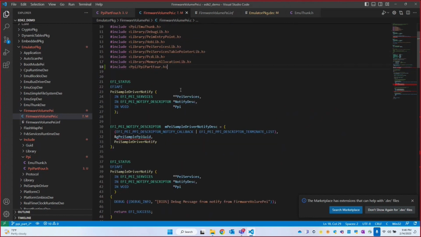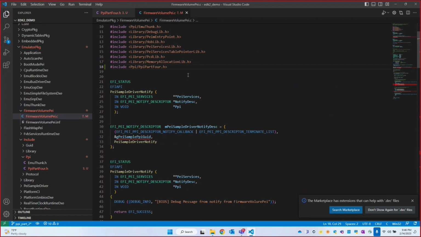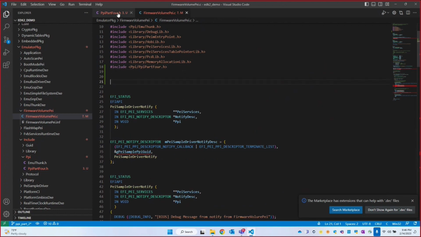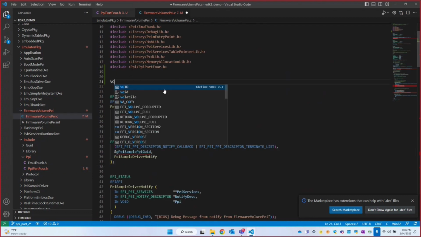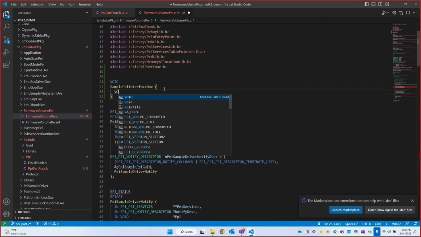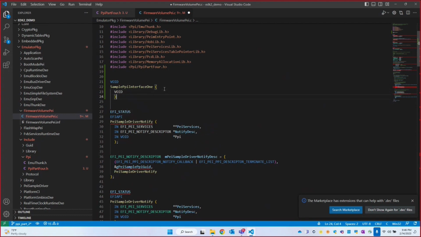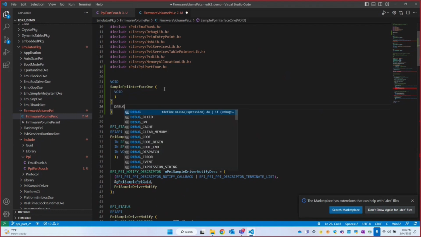Perfect, right? So now let me close the other tabs. So here we have a function called the sample PPI interface, right? So let's create the function definition for this. Okay, so now the function definition should look like the declaration, with void as the return and void as the input. So void, the function name, and this function is not going to take any arguments, right? And then open bracket, and for now let's try to print some debug message.